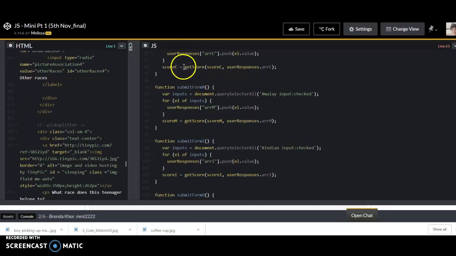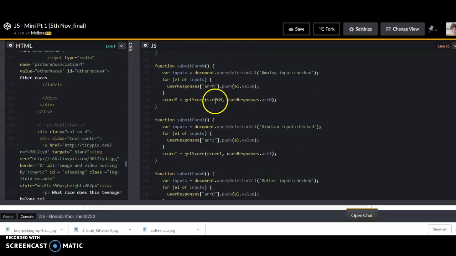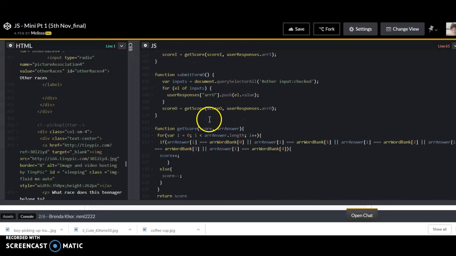And then it would call the getScore function, and it would use as parameters the score, the function score we made in the first part, and then the response. And we did that for Chinese, Malay, Indian, and other races.